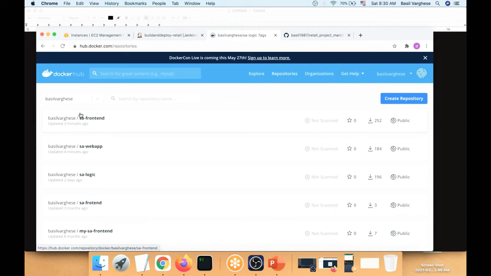Kubernetes will be deploying the containers. In the YAML file, you will mention how many containers you want and what images the containers need to be created from. So I would mention, from Basil Varghese Docker ID, take this as the front end image, and it will take that. These are the steps. What we have done so far is we created the Docker image and pushed the Docker image. That is called the building and Dockerizing process, right? That is something you must do. Once you have the final images ready in your Docker Hub, you can ask Kubernetes to take these images and deploy the cluster. That is what YAML files will do. YAML files will instruct Kubernetes to take these Docker images and run containers in the Kubernetes cluster.